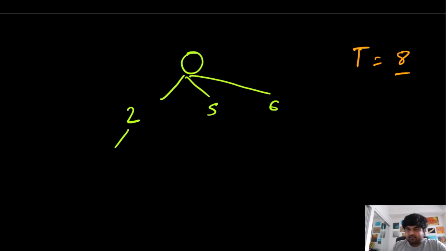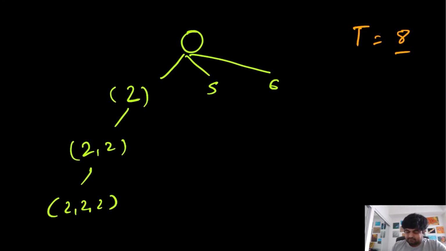Here we are at 2. Remember that we can use the same element infinite times, which means there can be one possibility as 2, 2. Of course, there can also be one possibility as 2, 2, 2. Of course, the thing is, notice that we need to put a constraint on the number of decisions we are making, and the constraint is that at any point, in the direction where we are collecting candidates, the sum of those can either be less than the target, equal to the target, or greater than the target.